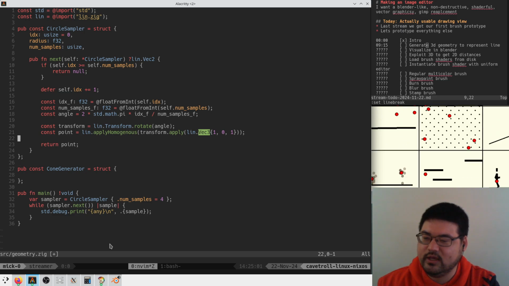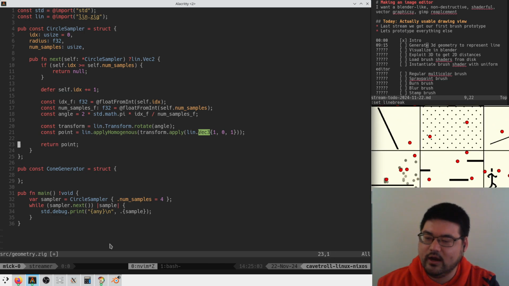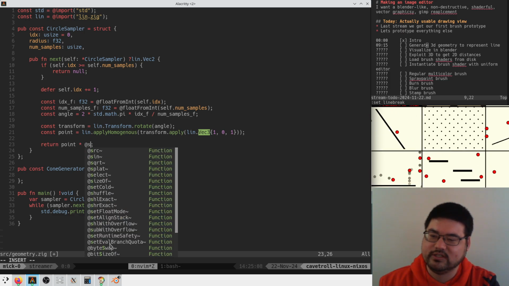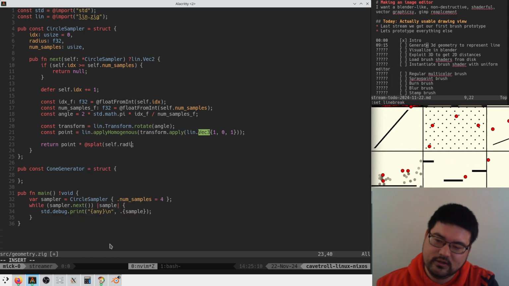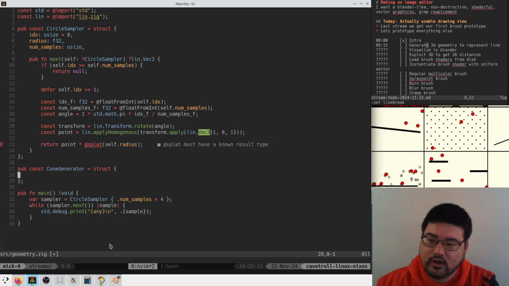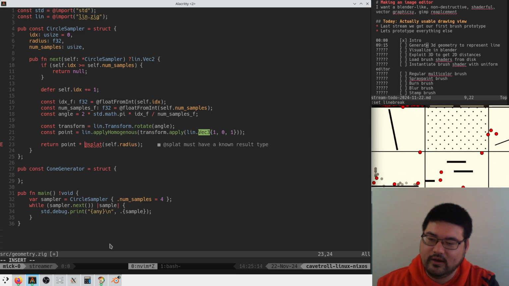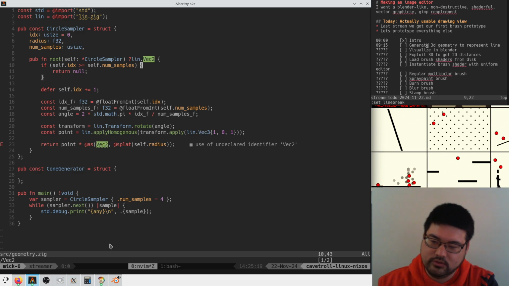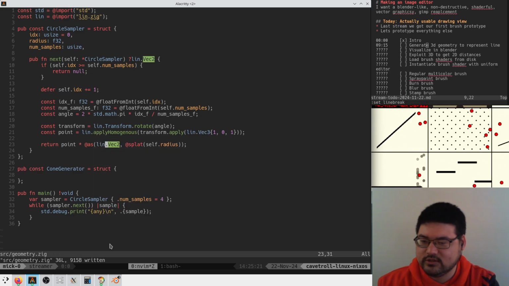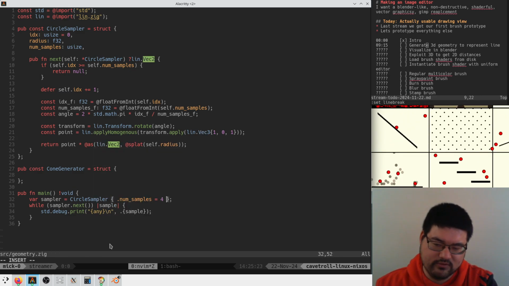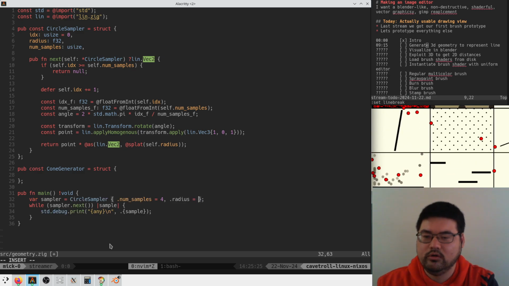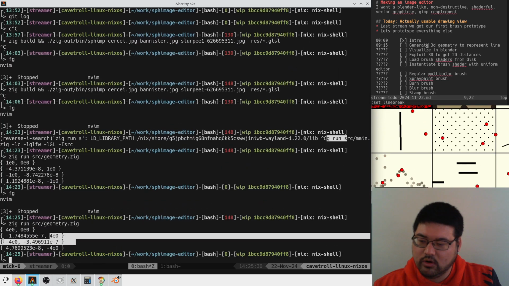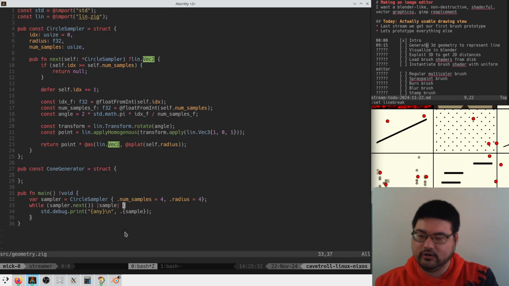So if we say that the radius is now 4, we should be able to multiply this by splat self.radius. Oh, he's mad. As vec2 splat. Vec2 needs to be from the linear algebra library. So now we should be able to say, give me this thing with a radius of 4. And that should give us 4, 4, 4, 4. Hell yeah, looking good.